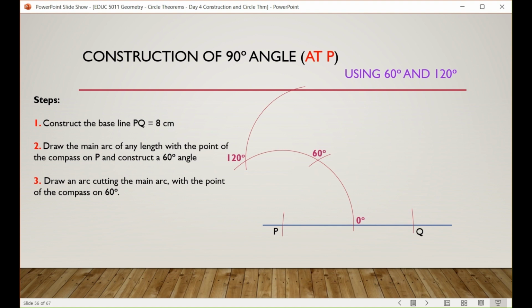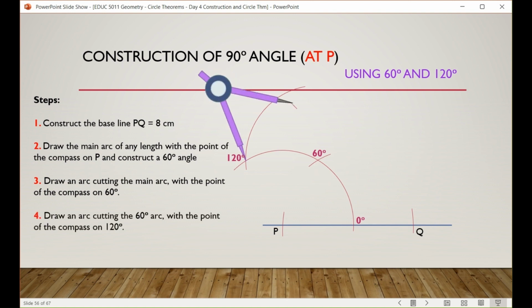If it's 90 degrees and you think about your semicircle, it has to be somewhere between 60 and 120. And we used this skill before. We bisected 0 and 60 to get 30. So we can bisect 60 and 120, and that will give us 90. Notice our hint up on top in purple: using the 60-degree line, we've just drawn an arc, and now using the 120-degree line, we're resting our compass and cutting an arc.